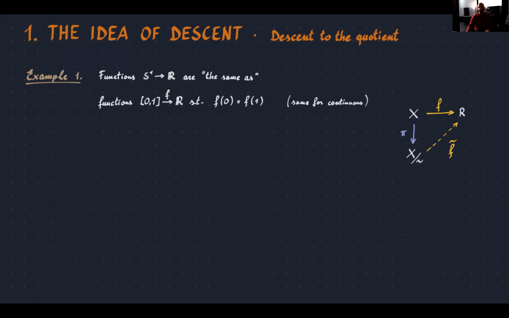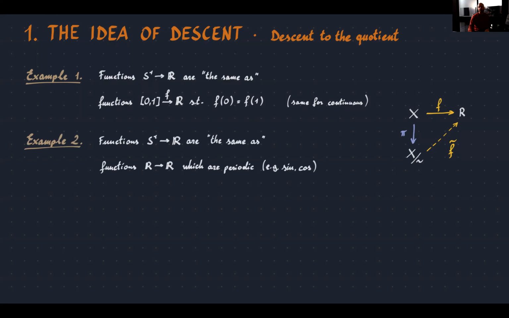All right, so this is used all over mathematics. Functions on the circle are the same thing as functions on the line segment, such that they're equal at 0 and 1. Think of a curve and a closed curve, if you want the continuous. Or functions on the circle are also functions from R to R that are periodic, like sine and cosine. Okay? So we use it all over the place in algebra, geometry, like whenever you want to define a torus by identifying the points, projective space, it's always the same thing. Or when you define a group in terms of generators and relations, and then you define the function on the generators and so on.